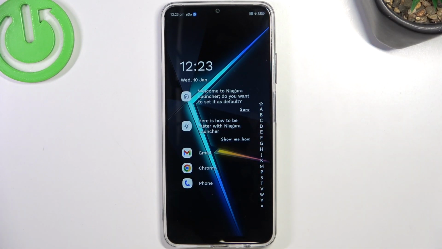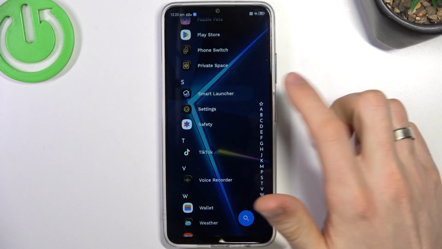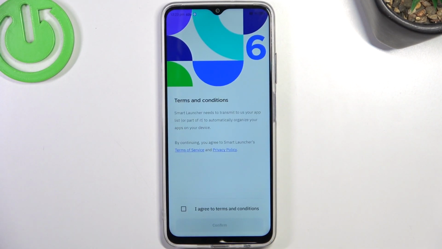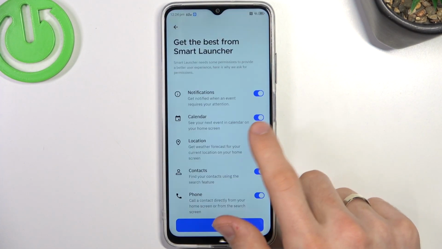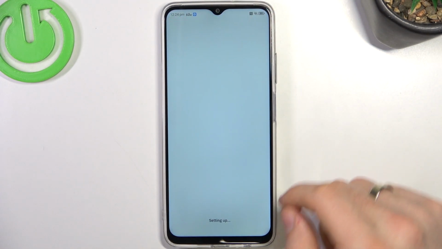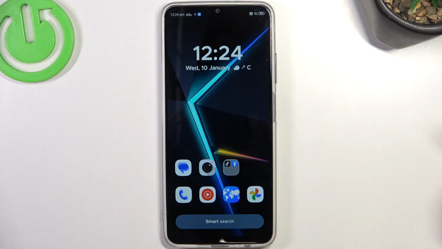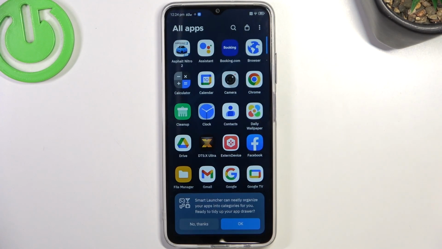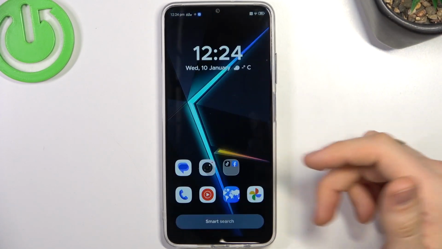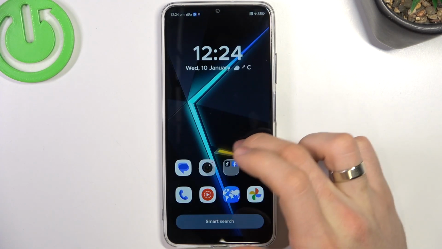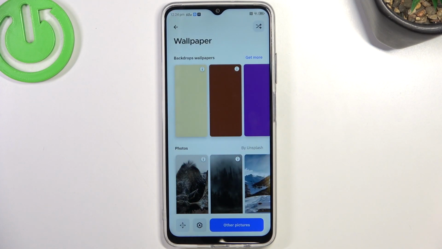But on the first place in my top is Smart Launcher 6, and it's all because it's beautiful, and beautiful one more time. It's one of the most beautiful launchers, and it doesn't load the system because it's very easy and clear. So here we have our home screen, main menu, click no thanks here to have a normal app drawer without groups. Here we have news, and here we have maybe the most beautiful wallpaper gallery.